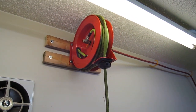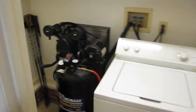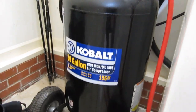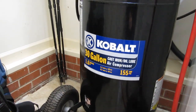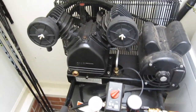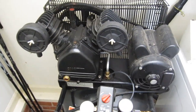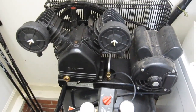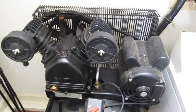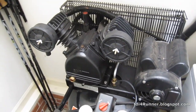Here's my air system — a 50-foot hose on a reel that runs through to the side laundry room where I've got the compressor. This compressor is pretty good; I've had it for about four years without any trouble. It doesn't keep up with long periods of grinding but it's definitely a lot better than the last one. If you're looking for a good compressor, be sure to get one that has oil in the crankcase. Oil-less compressors just have a small neoprene ring sealing the piston and they wear out really quick — I learned that the hard way. This one is a lot more heavy duty, holds up much better, and seems to be a little more efficient as well.